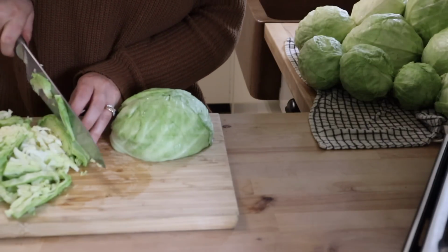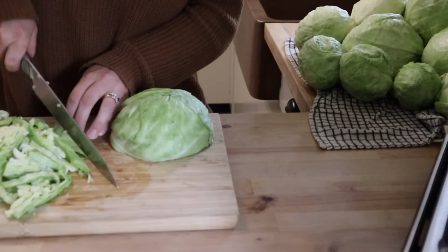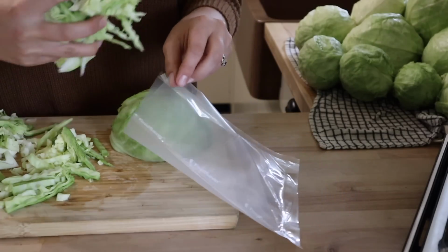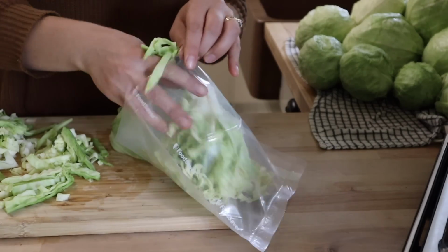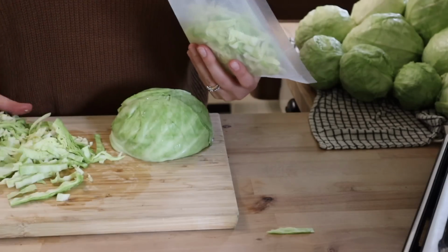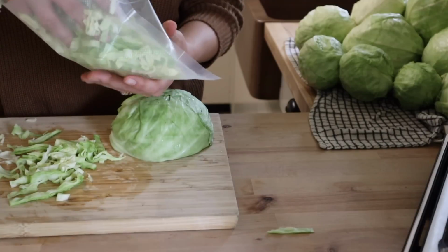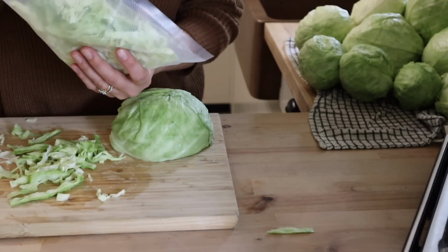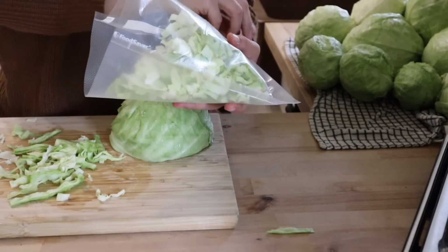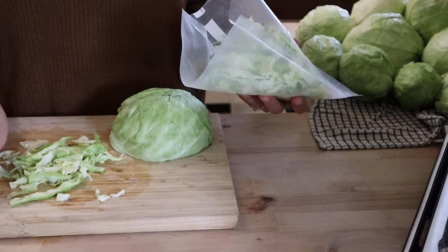Now, the cabbage steaks, I didn't want to do a whole lot of just because, again, I'm not sure how this will turn out, but that would be really neat if they did hold their texture enough to cook up in a cast iron pan. If you did want to freeze the cabbage but wanted to take the extra step of blanching, I would just steam blanch it so it's not sitting directly in the water, and I would steam blanch it for about 2 minutes, and I'd skip over the ice bath and dry it off really well before freezing.